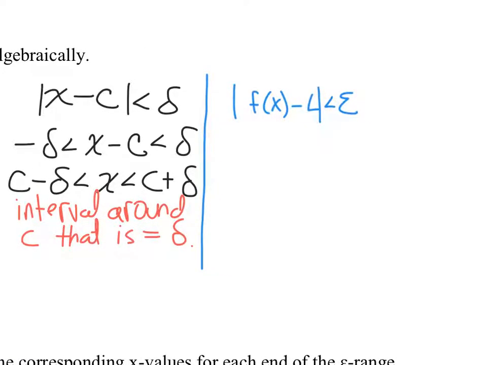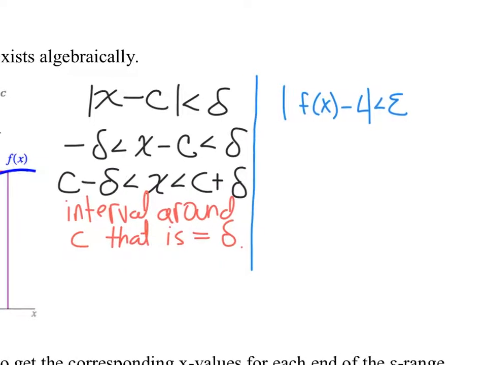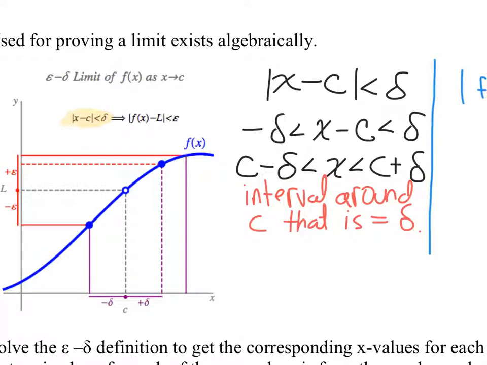Mr. Gannon, sorry, I have a question before you move on. Sure. I don't understand what you mean when you say that the interval is equal to delta. I thought it was just plus or minus delta. C. Well, the interval that's around C, that is, well, I tried to shorthand it. It's basically saying that you're going delta units in each direction.